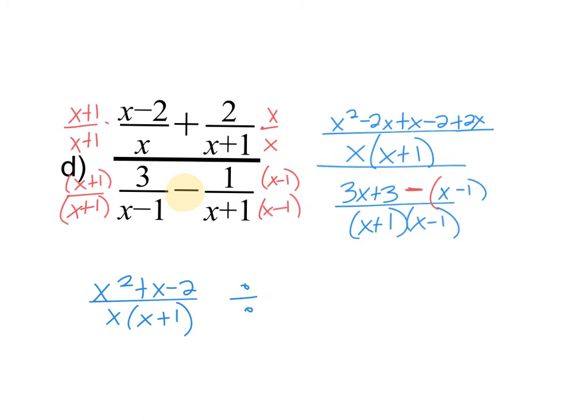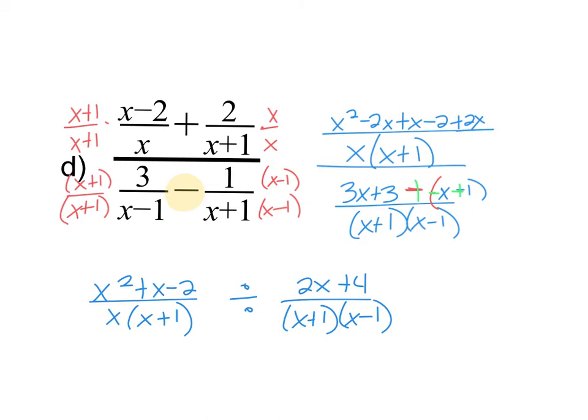Okay, the big denominator on top we have, I'm going to distribute so that becomes plus, negative, positive. Actually, let's do that in a different color. So let's do this in green now. So negative, positive. So we have, looks like 3x minus x, so 2x. Positive 3 and positive 1 gives you positive 4. And then of course over x plus 1, x minus 1.